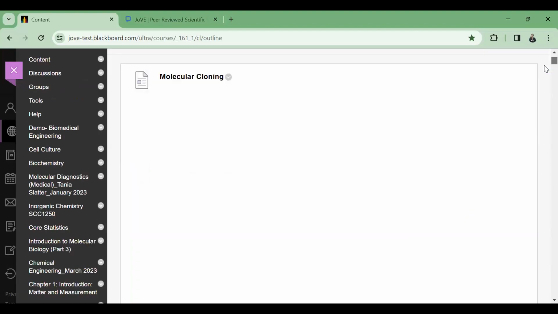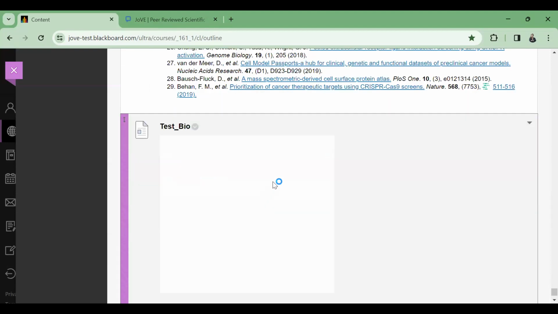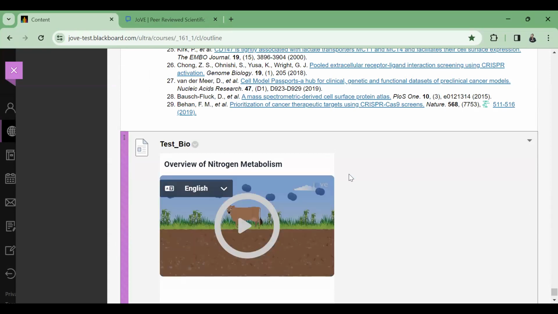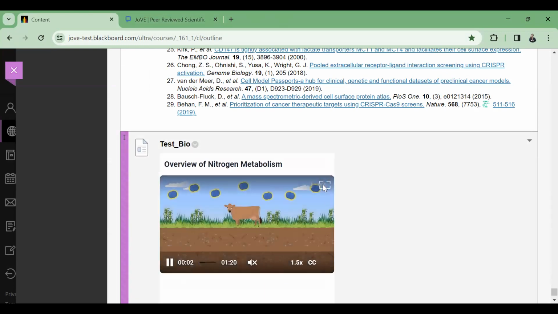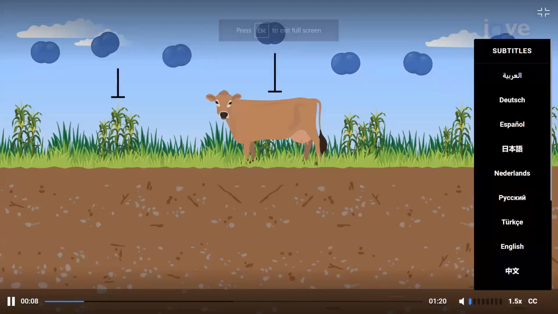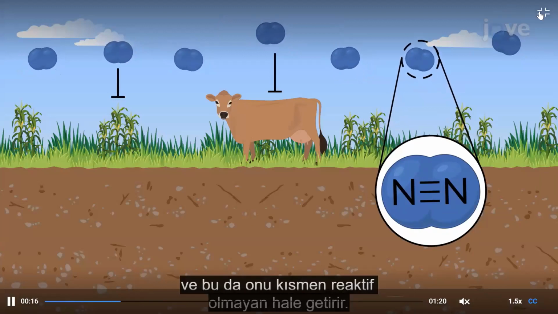The advantage of doing this is it is going to feature at the extreme end of the page. The advantage of inserting this video means students will be able to access this even while they are off campus within their Blackboard course page, without having to create a JoVE account, or even without having to log on to the JoVE page at all. They'll simply come in, click here, open in full screen. You also have the closed captions, everything that gets embedded within your Blackboard.